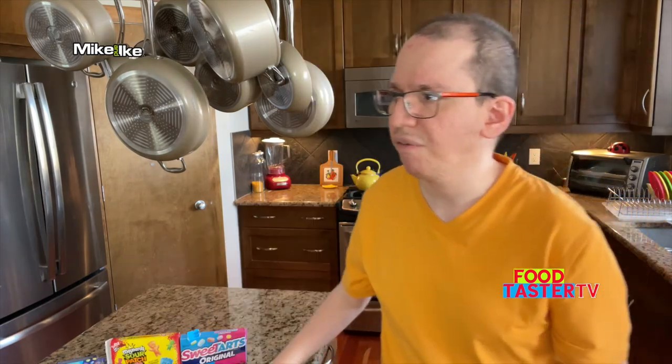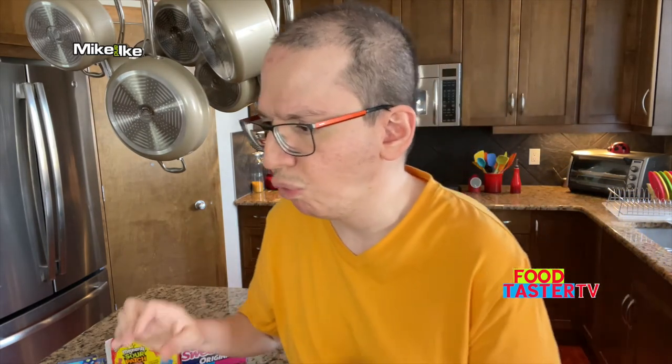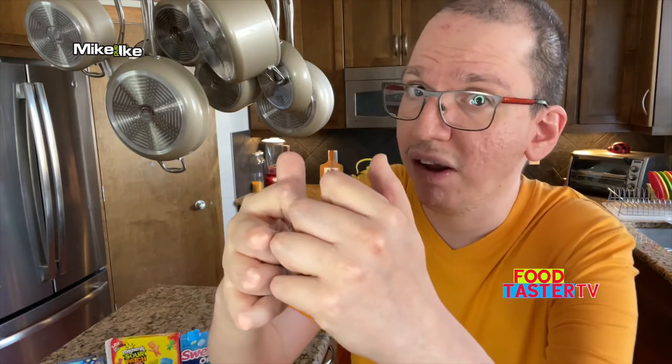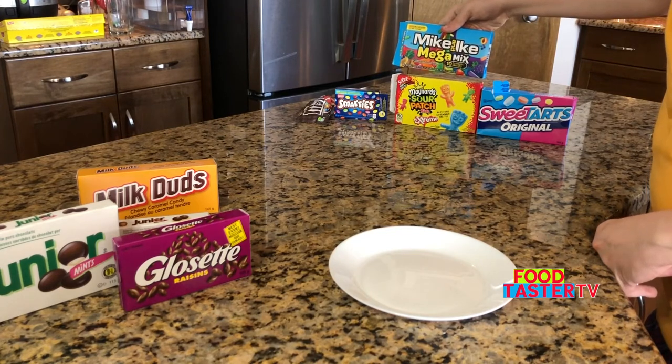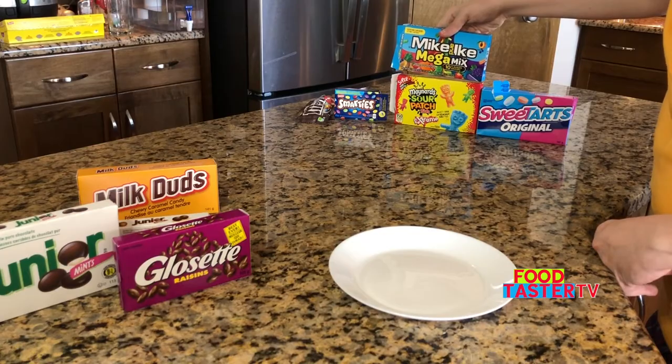This time green is Watermelon — thank god it's not green apple. Oh wow, this one is also a huge surprise, this is good. I probably shouldn't be surprised that they have a blue raspberry in there — I'm excited for this one. Oh yeah, that's definitely a good flavor, not as good as the last two flavors I tried, but it's really good. Mike and Ike Mega Mix really surprised me in terms of how much I enjoyed each flavor. There was only one flavor I didn't really like as much. Overall I'm going to give these two thumbs up — they were very tasty. In terms of flavor and texture, I like them just as much as the Maynard's Sour Patch Kids Extreme, so I'm going to give them a shared third place.